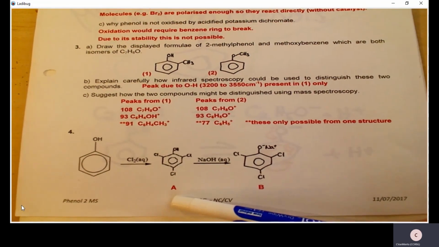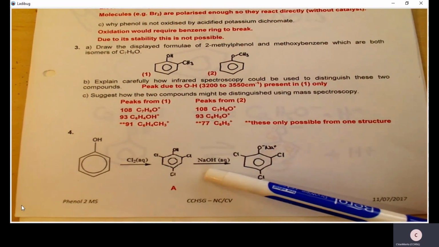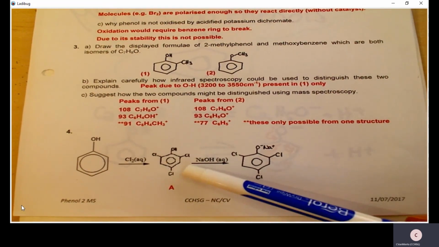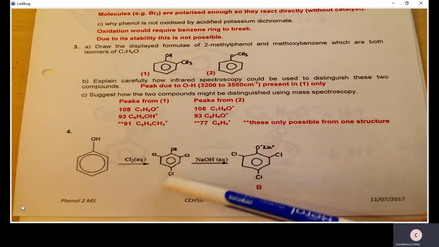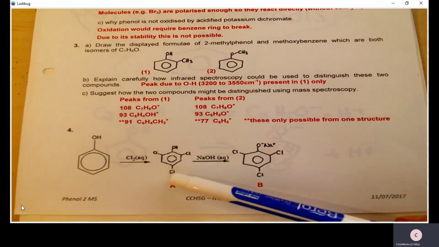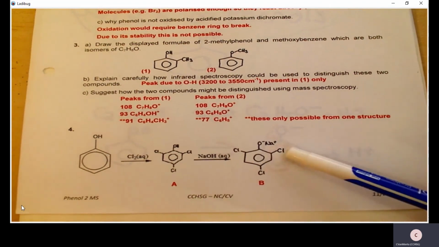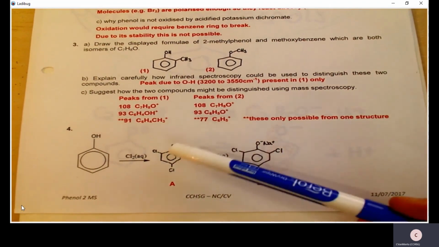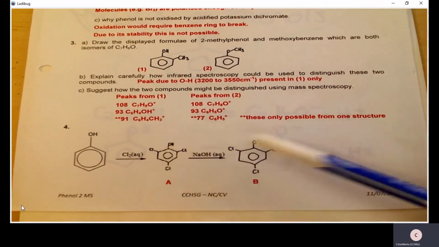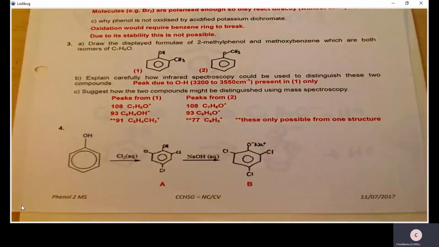And then when we have sodium hydroxide coming in here, if this was a normal haloalkane, we could have a nucleophilic substitution of the Cls, but we have the additional stability here, so we don't have nucleophilic substitution reactions going on. So the chlorines are left alone here. But what we do have is the acidic H in the phenol group. So we've got an acid-base reaction going on, and we produce our sodium phenoxide here.